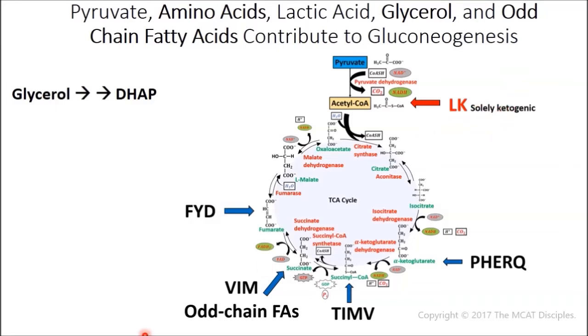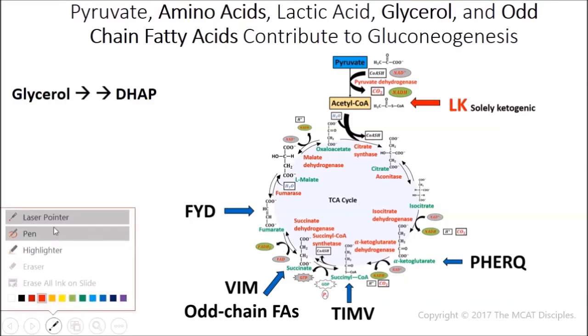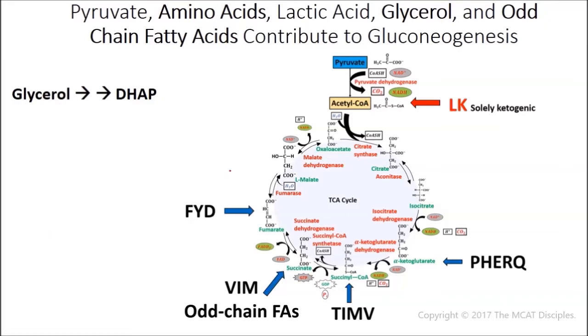One thing to notice here is that acetyl-CoA cannot be converted back into glucose. You can't do gluconeogenesis with acetyl-CoA. So any amino acids that feed into acetyl-CoA are solely ketogenic, unless they feed into some other pathway. So leucine and lysine are solely ketogenic. Keep that in mind. If there's anything I want you to know about protein catabolism, it's that.